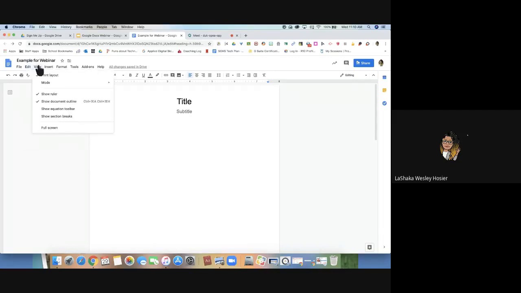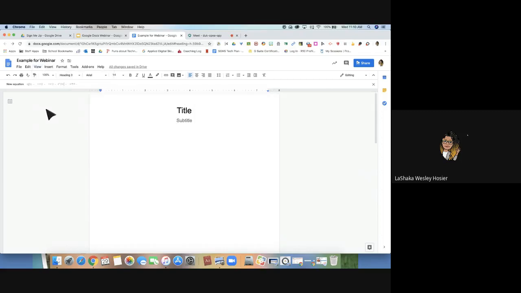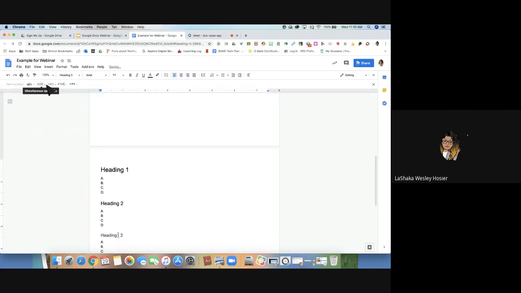The other ones are basic. So here in the view menu, and this is important for math teachers, you can see an equation toolbar. I don't know what any of this means. Again, not a math teacher, but you can click on Greek letters. They've got some other math symbols up here. And this toolbar you can hide or choose to show. Obviously mine was hidden because I don't need any of these.